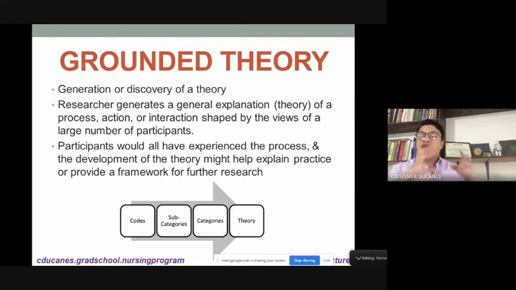Okay? You have to collate all these experiences, ilang participants, and you would make a theory about the Paulinian brand of care. Ano giman bala ang Paulinian brand of care? Okay? Based on the different perspectives of participants. Then from that, you could make a theory. Okay? Kung ano ang Paulinian brand of care. The Paulinian brand of care is an example of your process. Okay? And you want to generate a theory kung ano ang Paulinian brand of care. Okay? So that's why you are needing a greater or larger number of participants.